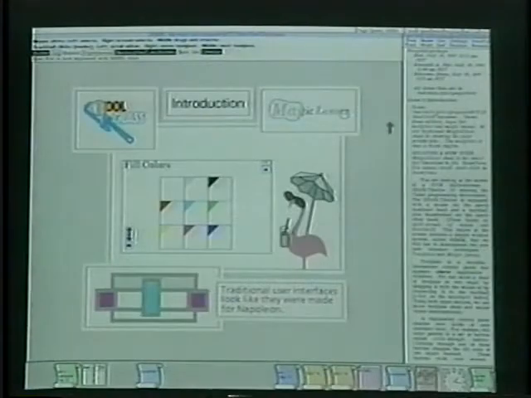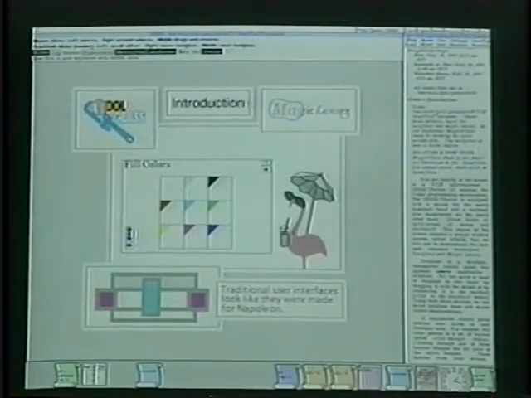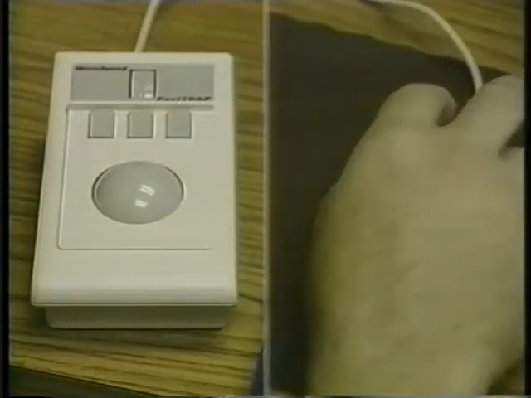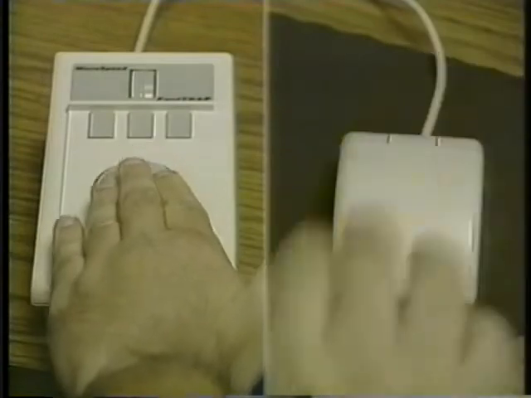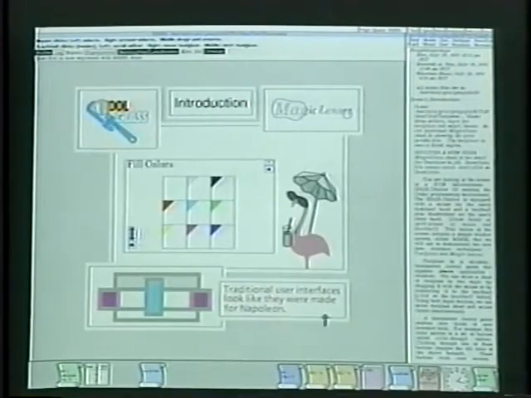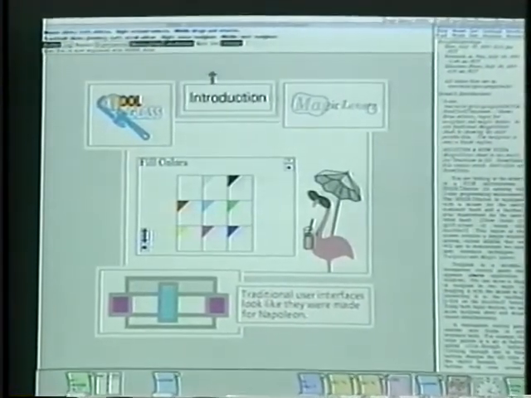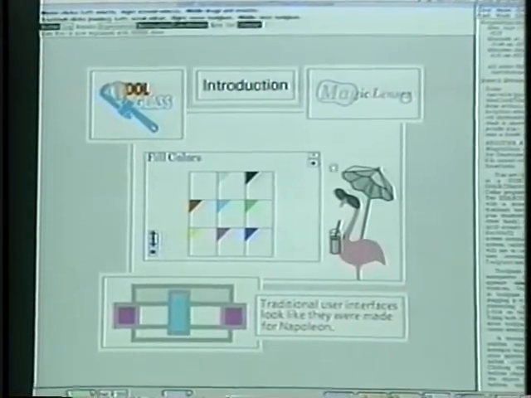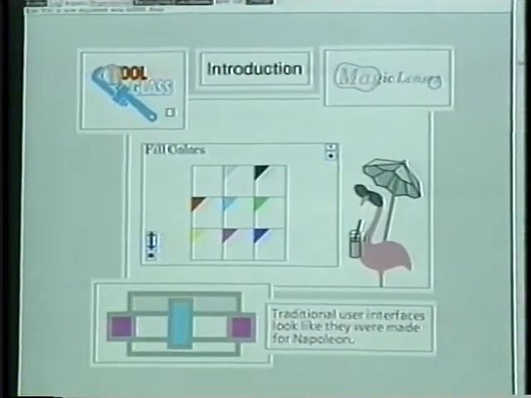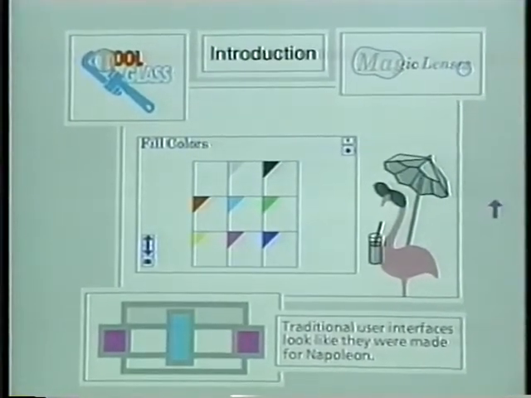You are looking at the screen of a Sun Microsystems SPARCstation 10 running the Cedar programming environment. The SPARCstation is equipped with a mouse for the user's dominant hand and a trackball plus thumb wheel for the user's other hand. This region of the screen contains a simple window system that we will use to demonstrate two new user interface techniques: Toolglass and Magic Lenses.